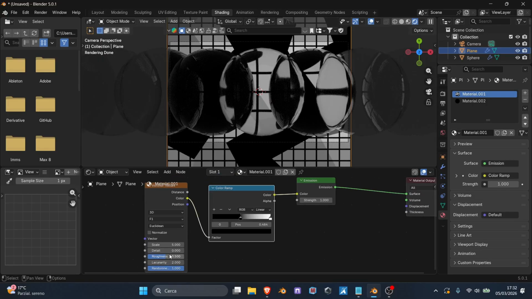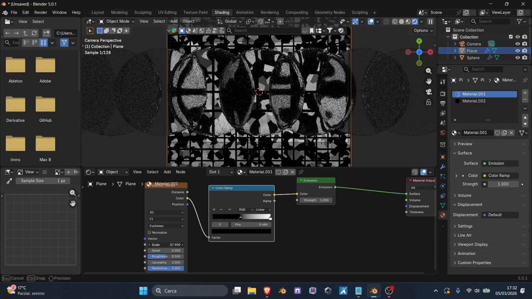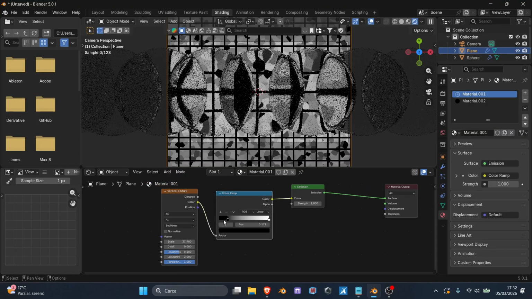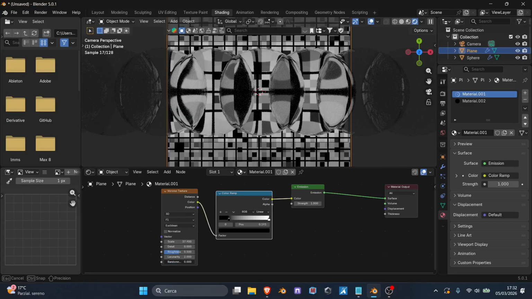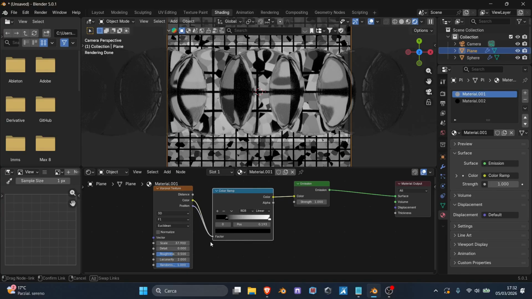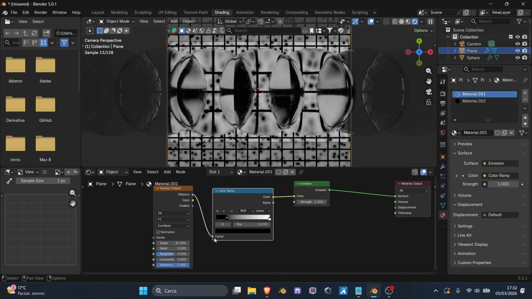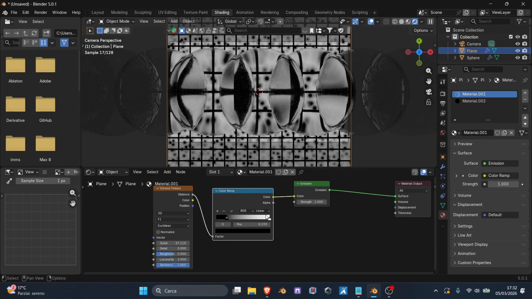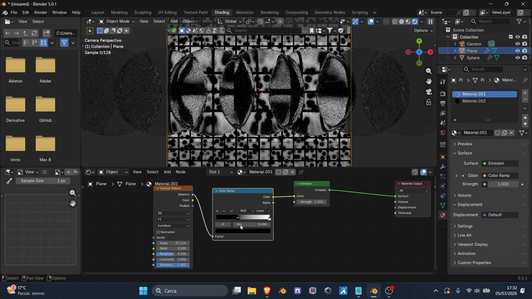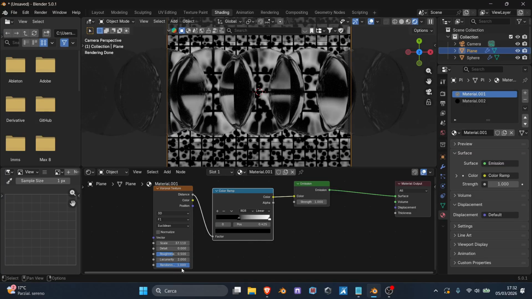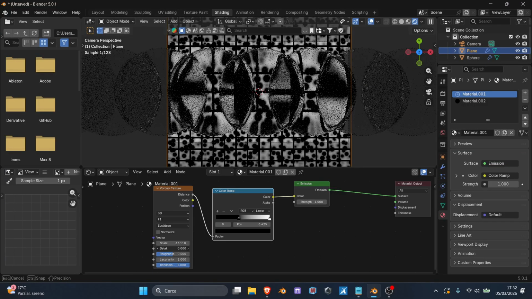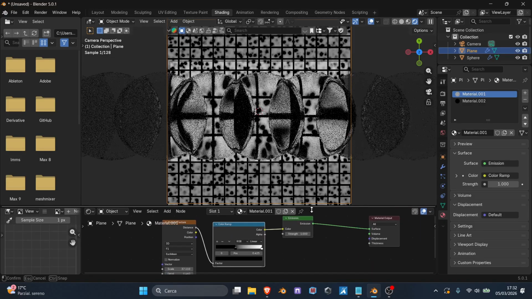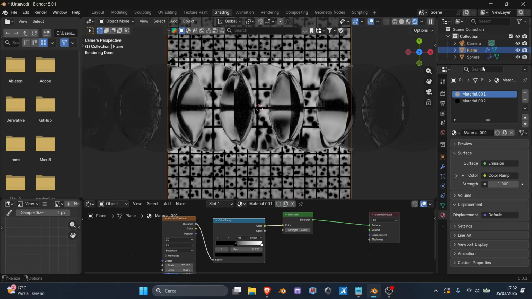And, let's see if we can get some interest going on here. I like the distance a lot, so let's keep that one. We can play with the detail and everything to get something we like.